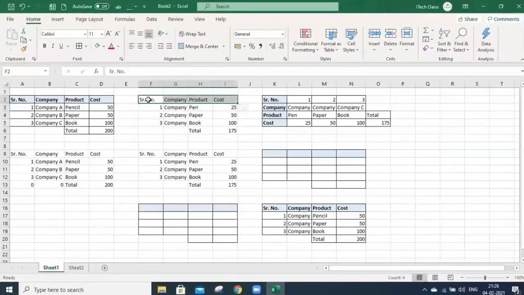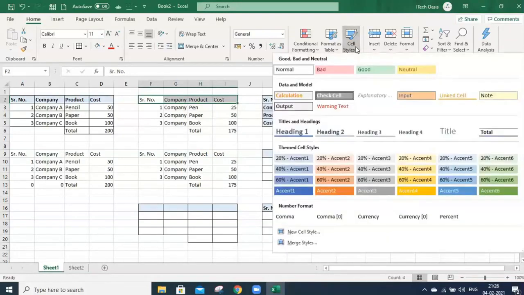I will select all these top rows here, and in the Home tab, in the Styles section, there are cell styles. So we are going to see these cell styles. When I click this option, you can see there is a variety of options. Whenever I hover my mouse cursor over Bad, it gives a red background color, then Good. It changes the cell style here, and then Calculation.